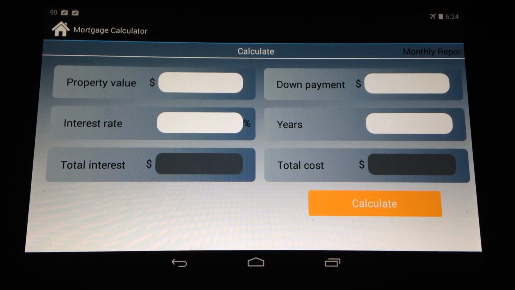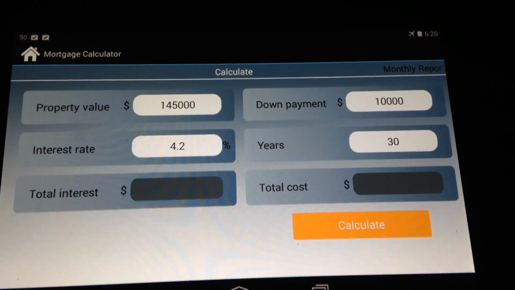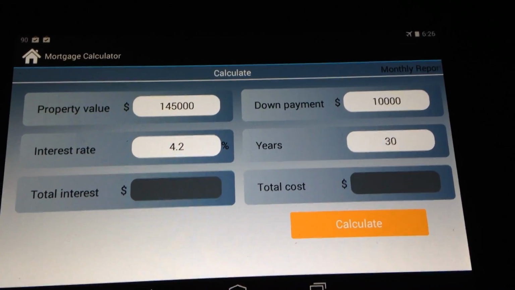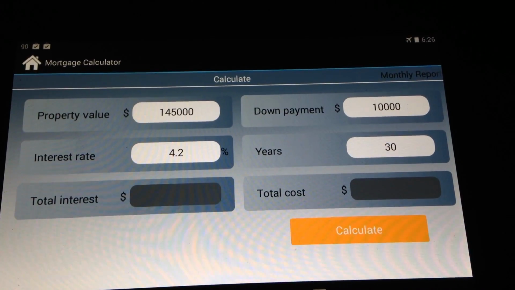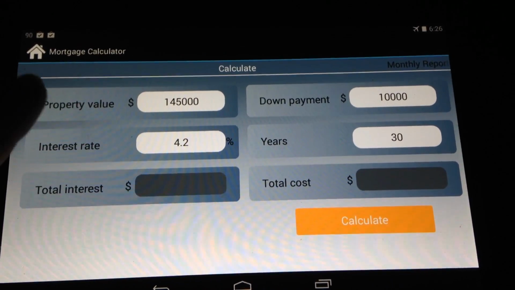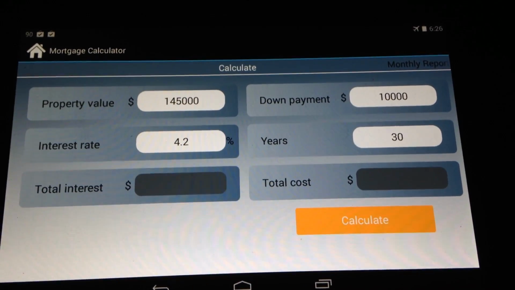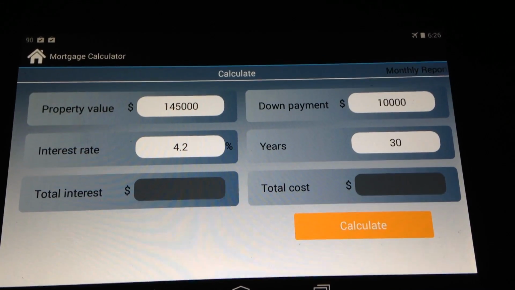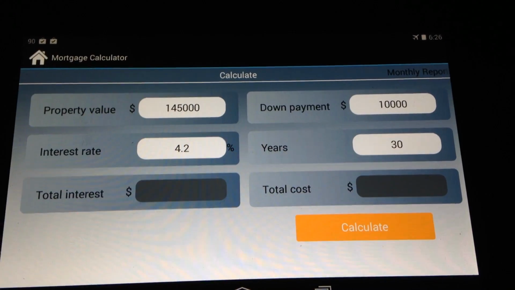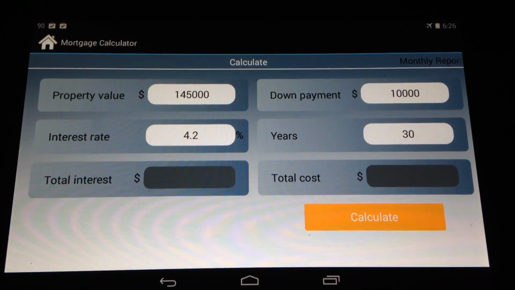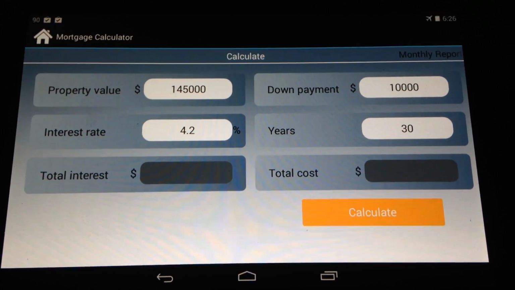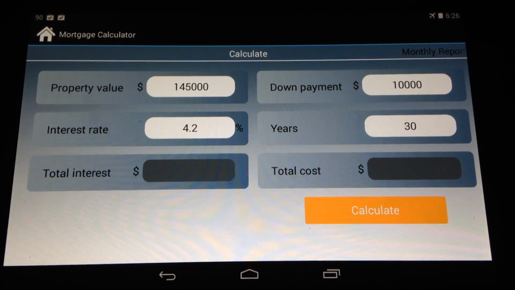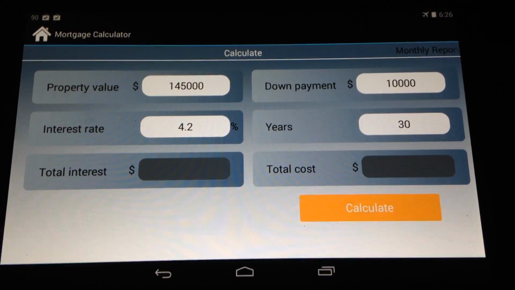It's available to download from Google Play for $1, and I'm going to show you how it works. I went ahead and entered a bit of information into Mortgage Calculator, and you'll need 4 basic pieces of info in order to use the app. First is the property value, so the total value of the house that you're looking to buy, current interest rate for the mortgage that you are researching, total amount you can put toward a down payment, and the life of the loan.